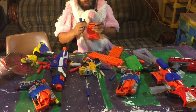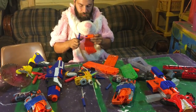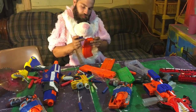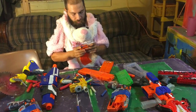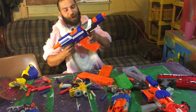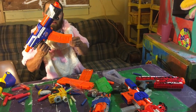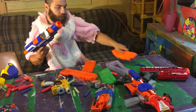I'm going to try it in the Alpha Trooper because we already did a flywheel. You ready to do some flywheels? You a flywheel master race car? I mean, it's everybody's preference. I do like semi-auto with the flywheels. Everyone's a nemesis, just doesn't tell anyone. Shut your mouth. I mean, it houses well in there. There's a little bit of wiggle, but you're gonna get that with a lot of things. Use a regular mag and see if you get the same.